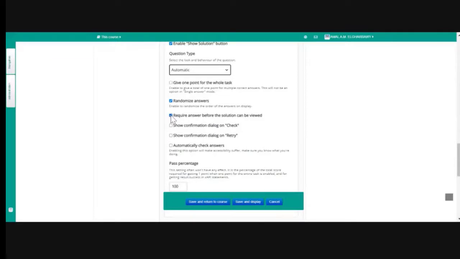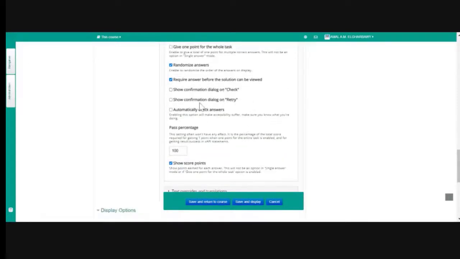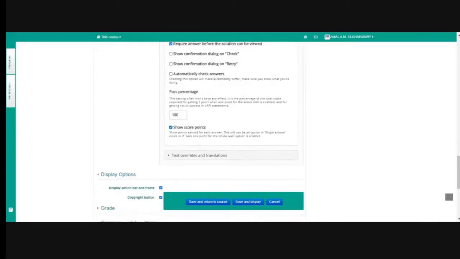You want to require answer before the solution can be viewed. Of course, because the student must answer first before you show the answer. And automatically check answer. If you want them to check the answers or you want to check the answer, you can click on this one. And the pass percentage, you want it 100%, or maybe you want it, for example, 80% or 70%.